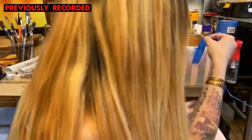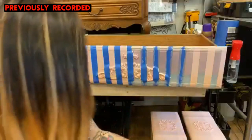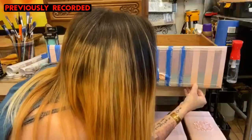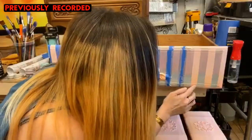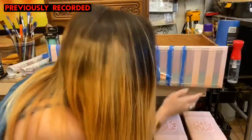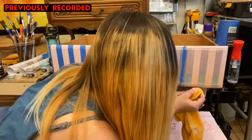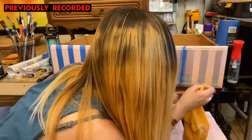Uh-oh. Got a little leakage under here where the edges are beveled. I have beveled edges on the drawer, and my tape must have not been all the way down right there. So I got a little bit of leakage, but that's okay. All I need to do is touch it up with some apricot paint after it's dried. No big deal.